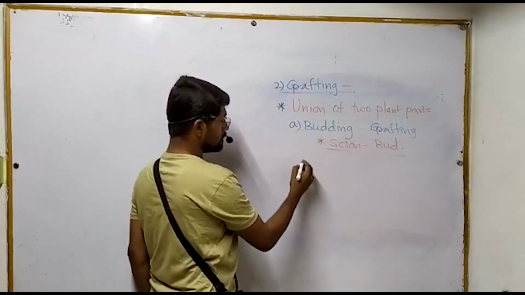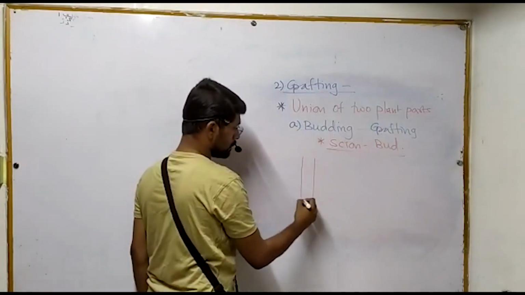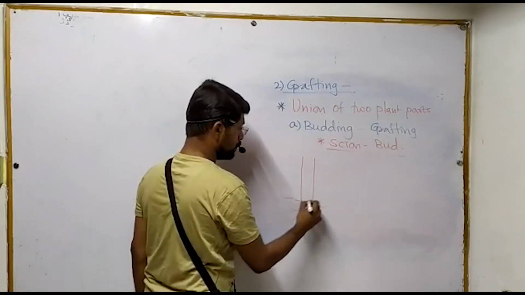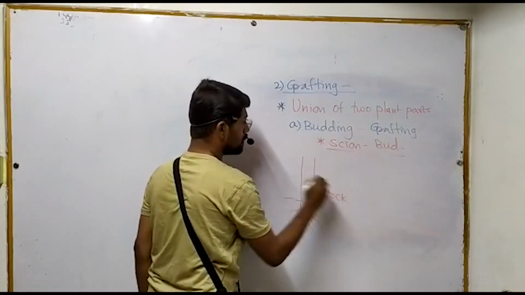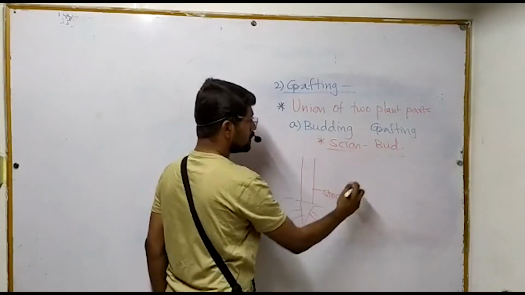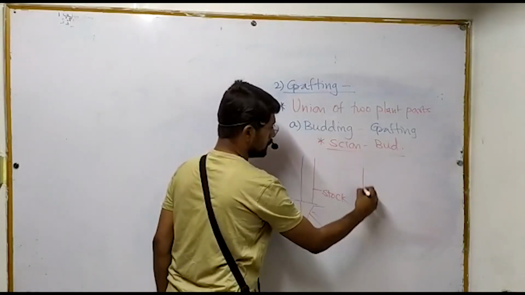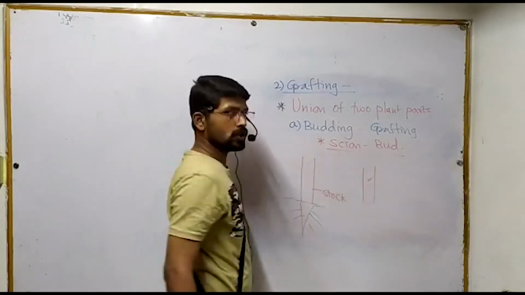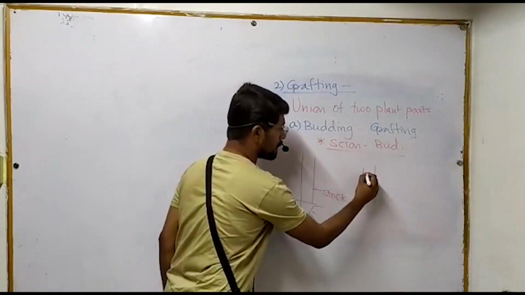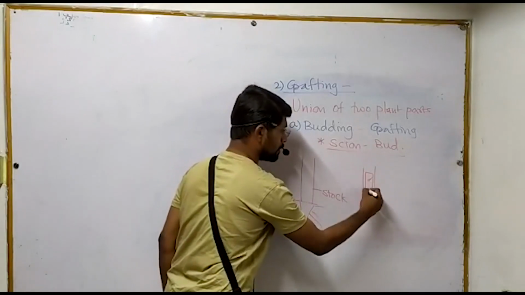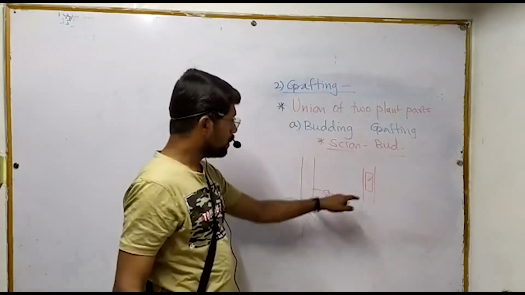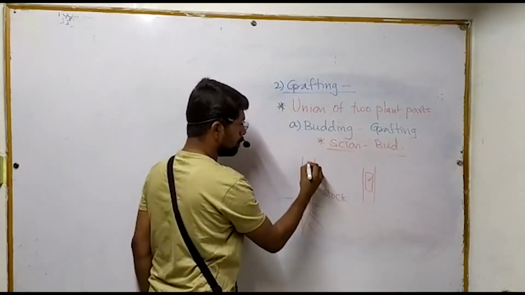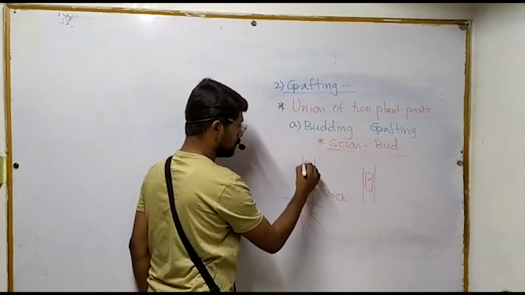Now how is budding done? See, this is the stalk, which is the rooted plant. You are going to use the root system, so it is called the stalk. As a scion, you are going to use a bud. Now see, this is the plant on which this is a bud. I want to use this bud as a scion. So I will remove a patch like this. A patch is removed from the scion plant, and of the same size, a patch is made here on the stalk.